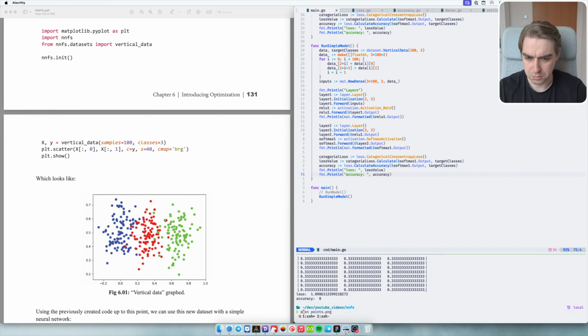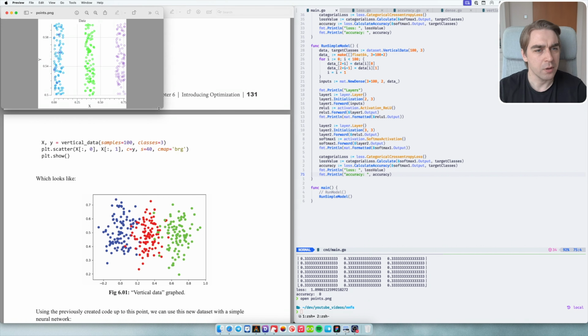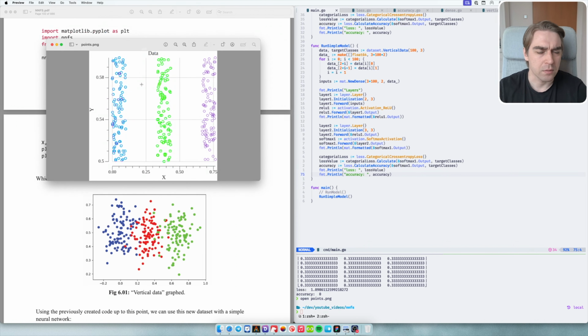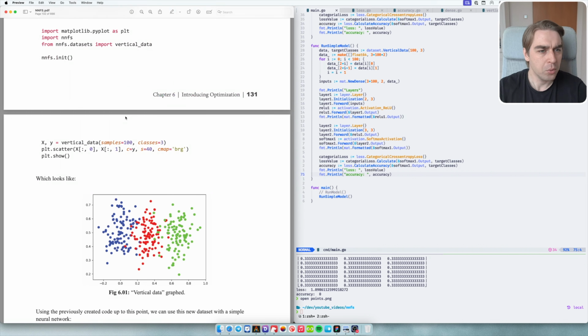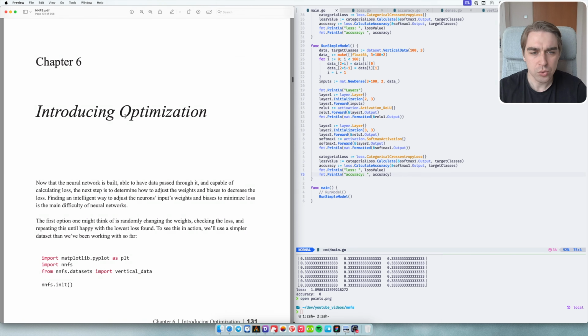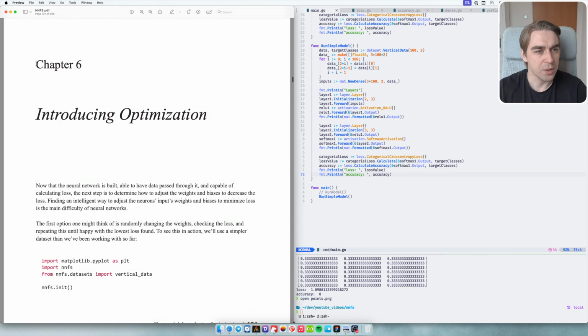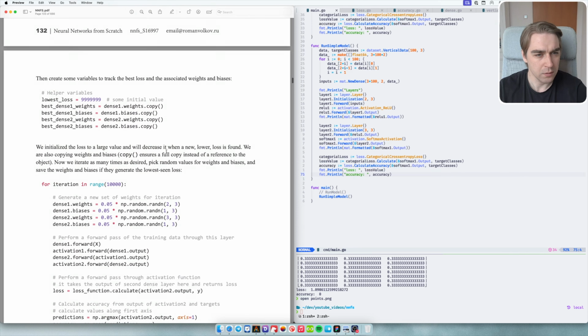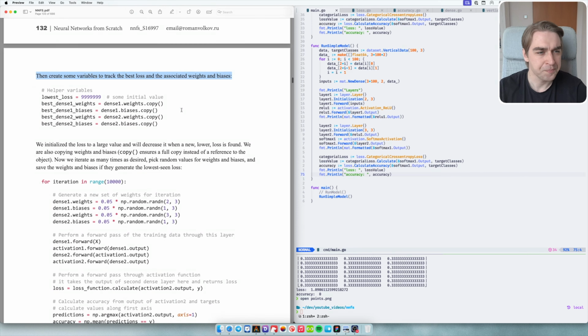Let's take a look again that it still works. Yeah, so the distribution is a little bit different, but I think that's okay. So we have 3 different samples for the points, and right now we are on chapter 6, introducing optimization, and this is where I stopped.